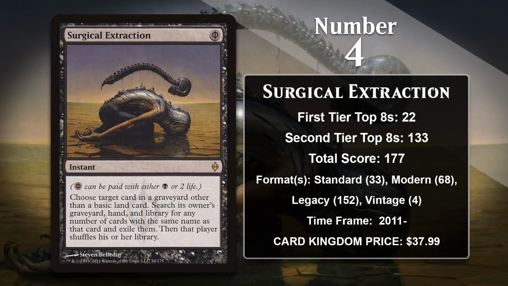At number 4, it is Surgical Extraction, a Phyrexian mana card that can hate on the graveyard and on specific cards in the opponent's deck. So it can simultaneously deal with graveyard decks and some combo decks. And because it costs Phyrexian mana, it can be played in the sideboard of any deck that needs it.